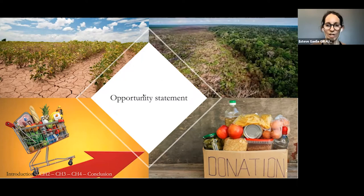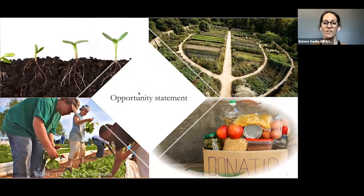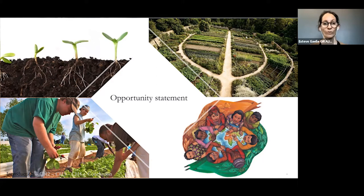Meanwhile, many actors and movements aim to restore, repair, and regenerate the soils and the living web, and to reconnect people with one another and with the natural environment through food. The notion of care is often used by them to characterize their practices — either formally, like in the case of permaculture or care farming, or less formally in those calls to care for the earth.